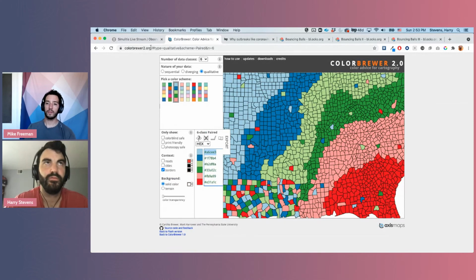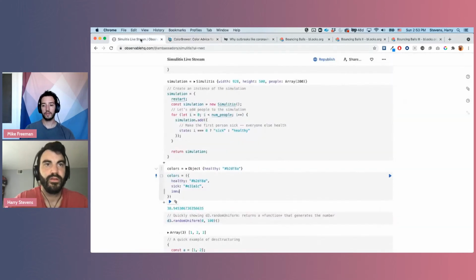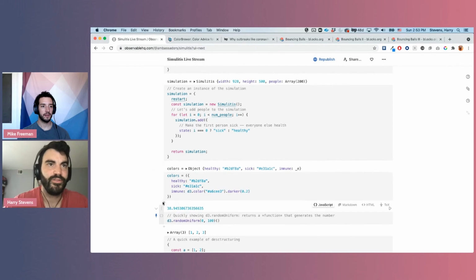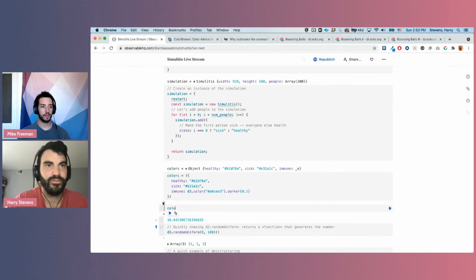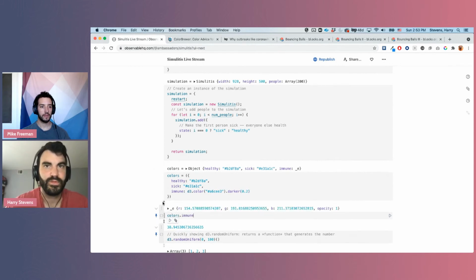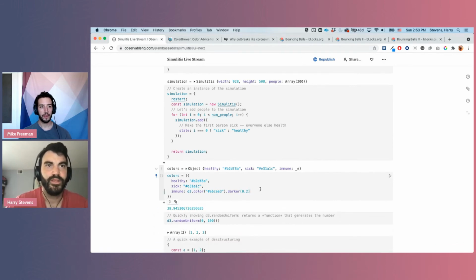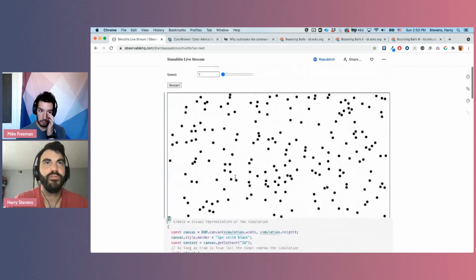We'll make it like this blue one, but just a little bit darker. D3 has this d3 color, and you can just say darken, I think. Is it darken or darker? Let's find out. Darker. And you can say 0.2 or something. I think that works if I say colors.immune. So it'll be slightly darker, which you'll see will be useful.